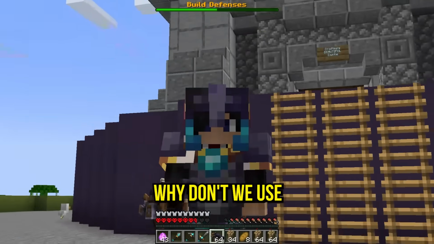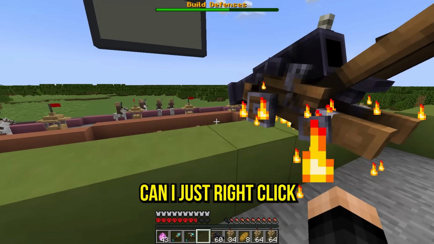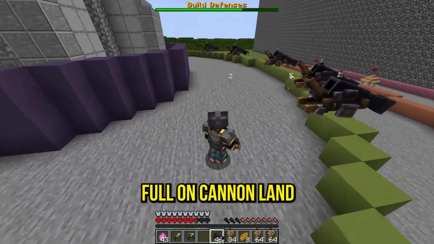For level 3, why don't we use the cannons? So we'll just put cannons all around at the very front, just in case. And let me check these out. Can I just right-click them? I'm gonna get some mobs around. Well, let's go ahead and put the cannons where me and Crafty can right click these as the enemy is coming. Full on cannon land.